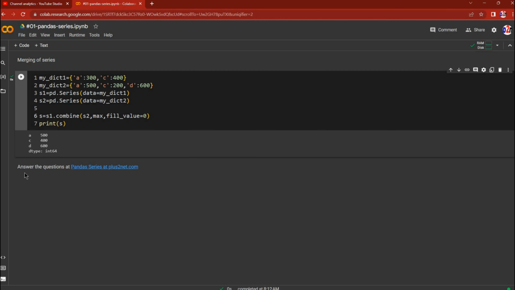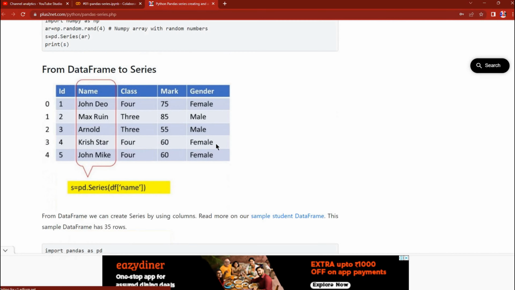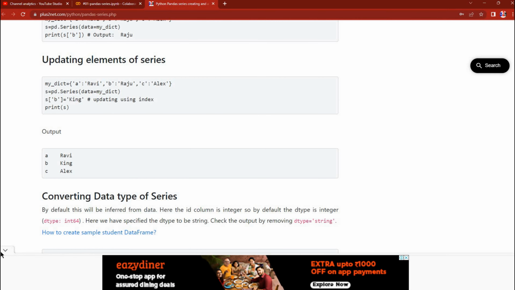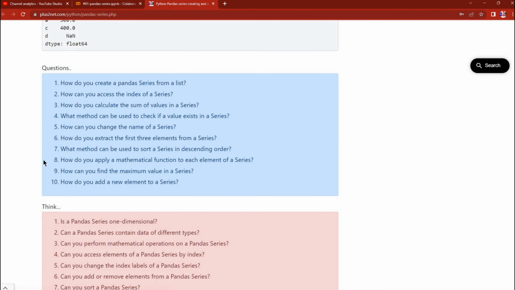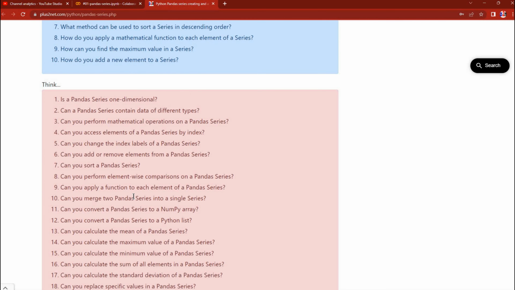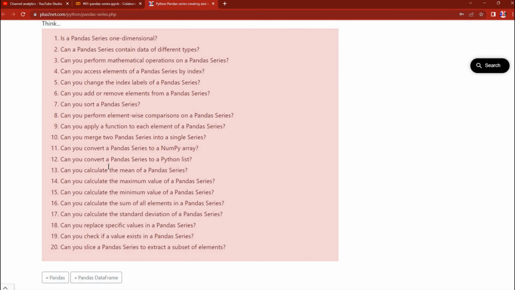So that's all. I think the last thing you have to do is click this one, and it will open up the Pandas series page. The entire source code is explained there also, and you will get it there. Here I will again remind you, scroll down, come to the end of it, and here you will get the questions. 10 questions here. This is your thought process, so it will be more clear to you. After doing all these codes, you should be able to answer this. These are very, very simple questions.